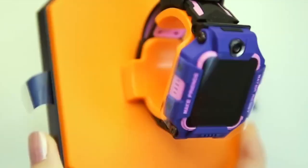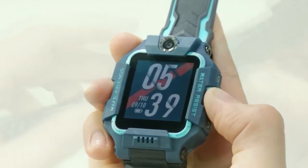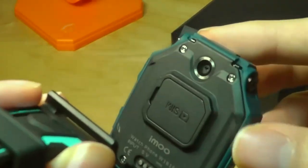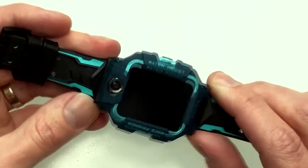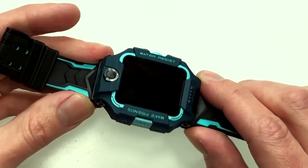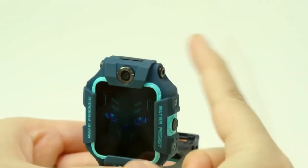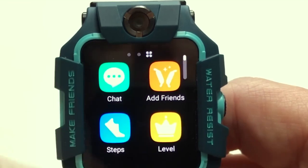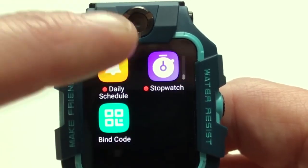This useful gadget for children and parents can save a lot of nerves. It is equipped with a dual video camera for video calling, a headset, and provides a clear audio experience for children while ensuring privacy. It is waterproof, shockproof, and resistant to temperature changes. In addition to audio and video calls, it is easy to receive and send messages from the watch, and share photos and video files. Overall, this is a full-featured phone on your child's wrist. There are also cool features in terms of real-time location tracking via GPS and Wi-Fi.